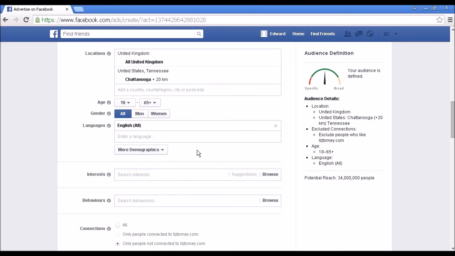Because let's say, for example, you had a fan page that was promoting a site selling wedding dresses, and it was in a particular place. Let's say it was in Chattanooga. You could target only women aged between, say, 18 and 35 who list their relationship status as engaged.